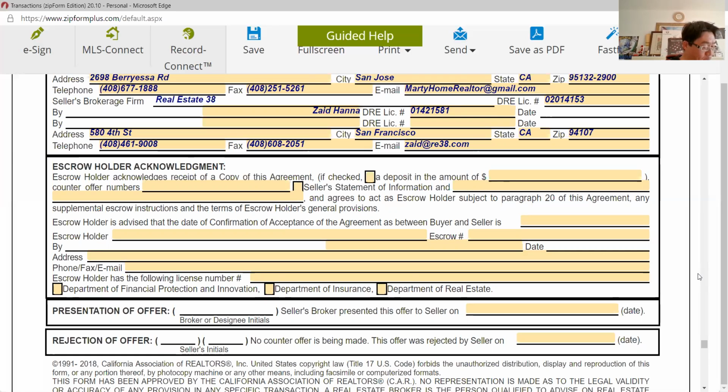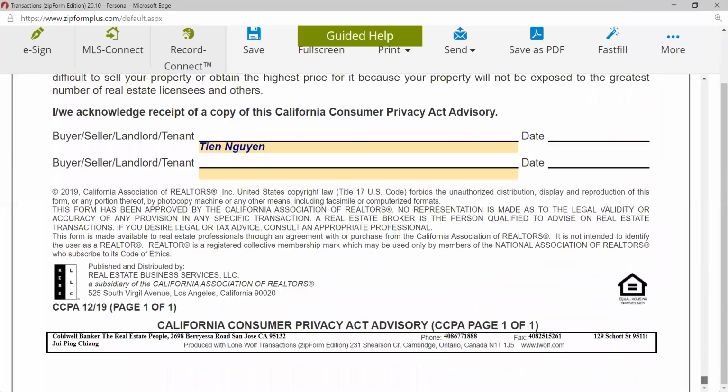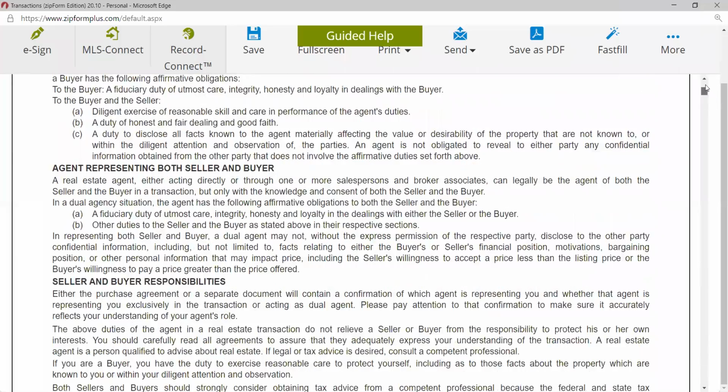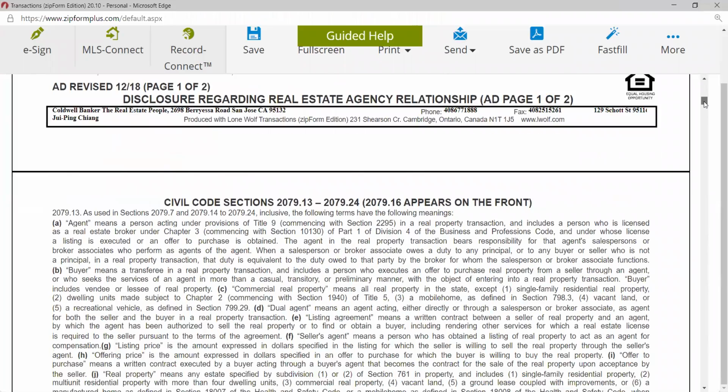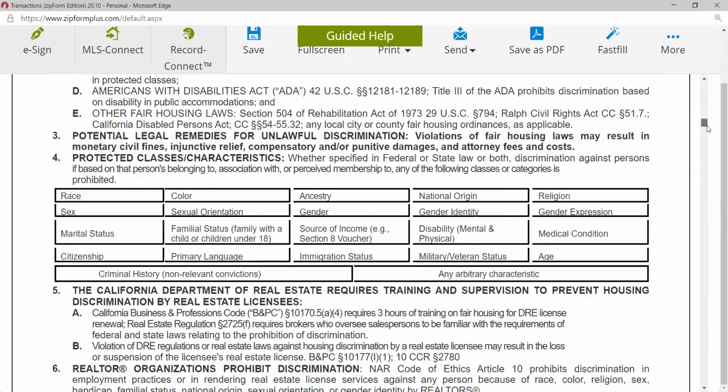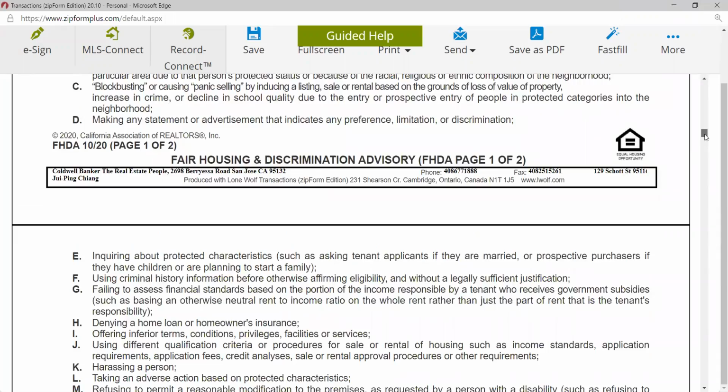Yeah, okay, let me take some time to go through this. About the price, I actually want to check with you. Do you think you want to go lower? Yeah, I want to go lower, because there are a couple of things I have to fix on my end, especially the termite condition, which was kind of risky for me. So I was thinking I could go lower. Okay, we can go a little lower, but how much do you want to go?